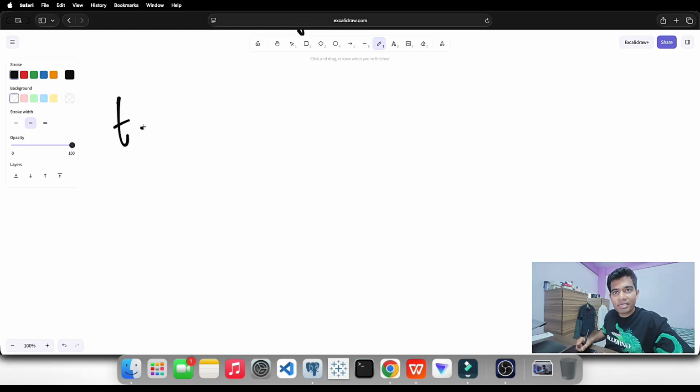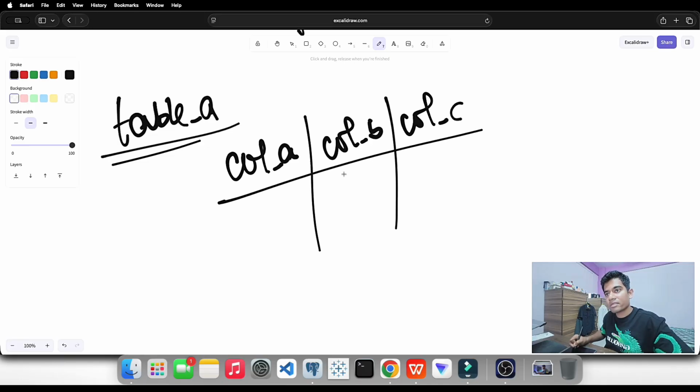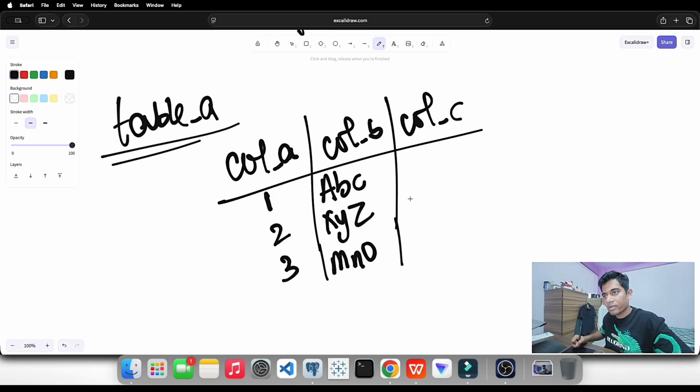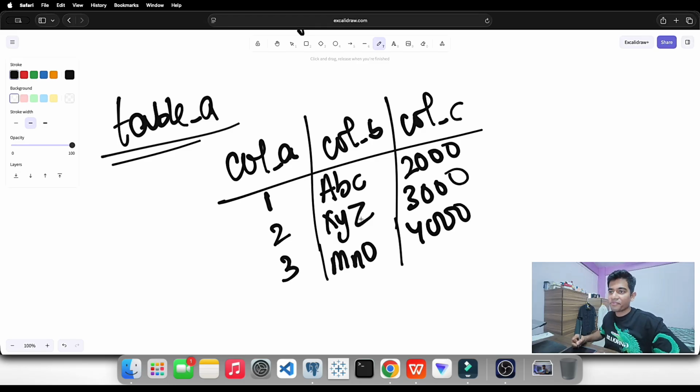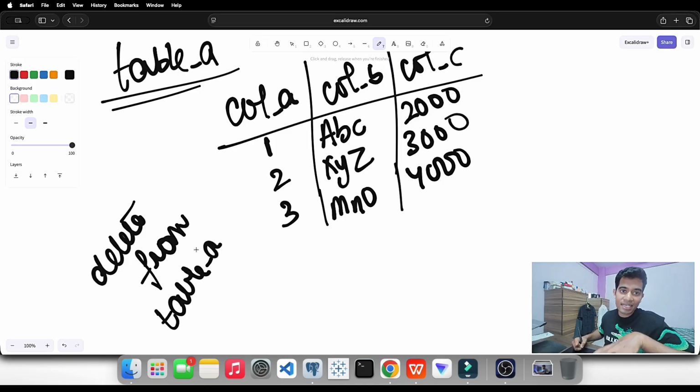Suppose that's a table, table A, and we have column A, column B, column C, and in this we have some data, say ABC, XYZ, MNO. Let's take any data, and if you write a query like delete from table A, no need to worry, we will check the syntax as well.